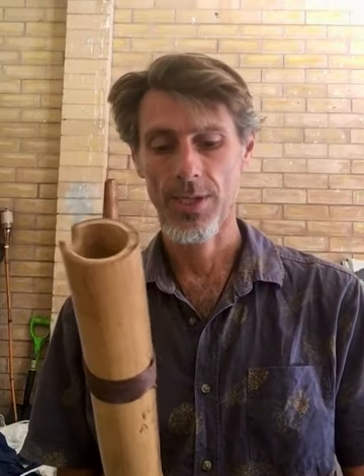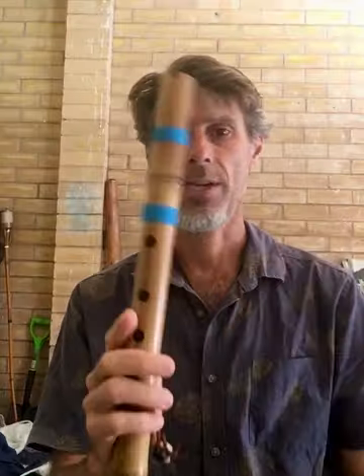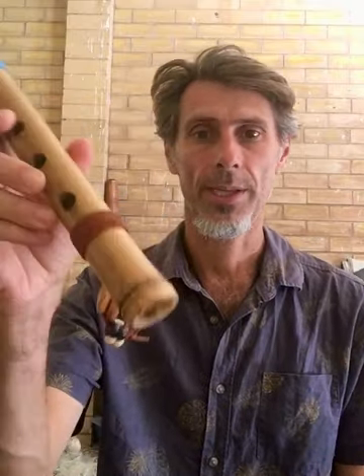This video is introducing this style of flute. Here are three different types that I've made. I'll start with the smallest one. All the flutes have different colored binding on them. When I make the flutes and it comes to putting the binding on, I'll sit and play the flute and just let the flute tell me what particular medicine it wants — what color — because whoever ends up buying that flute will receive color healing from it. I've also just started putting these little leather binds and some medicine on the bottom.